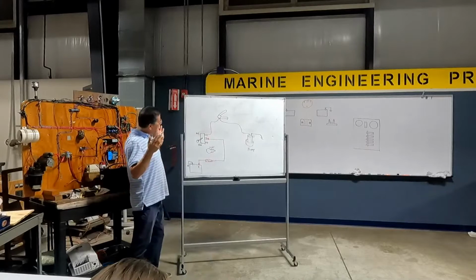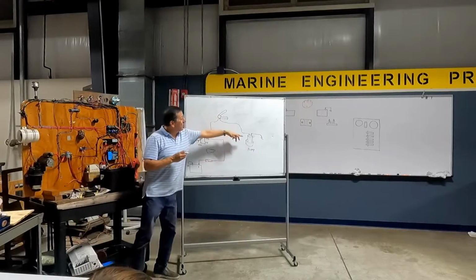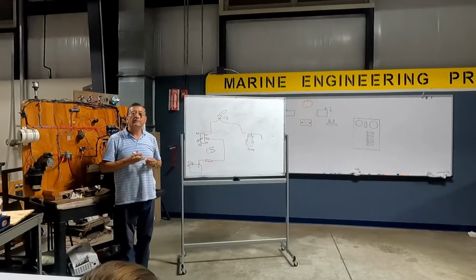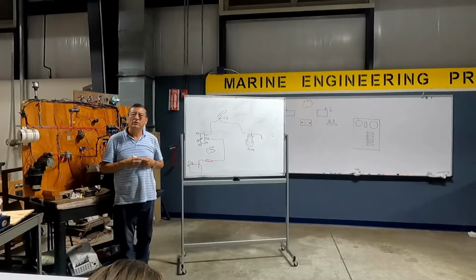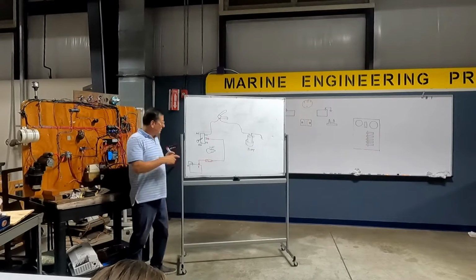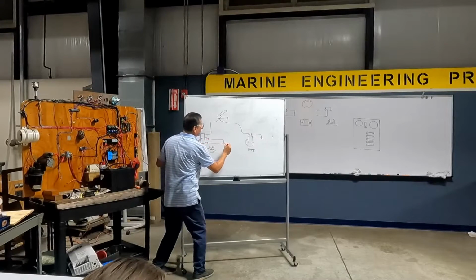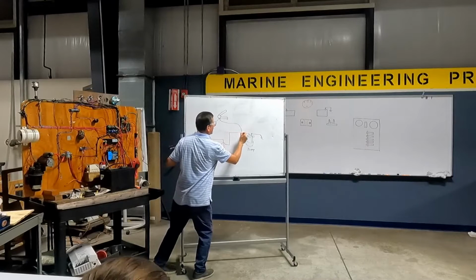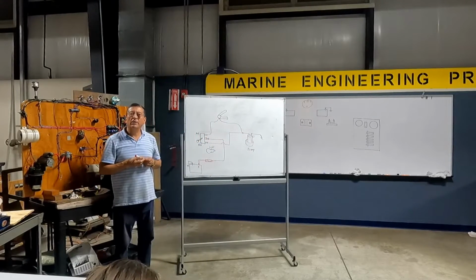Okay, right now the automatic position is running. When the flow switch activates, the pump starts. What about the manual position? Straight to the pump. This one directly to the pump, no? Okay. This one here, here, here, and here, and activate the pump. And what about the light?